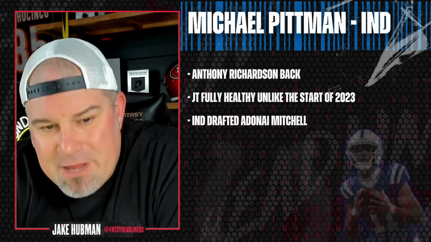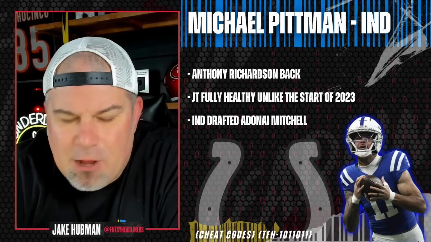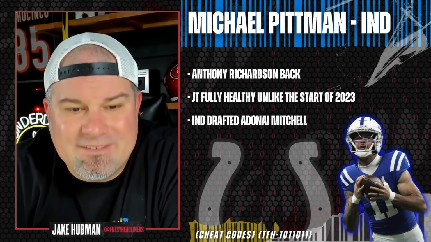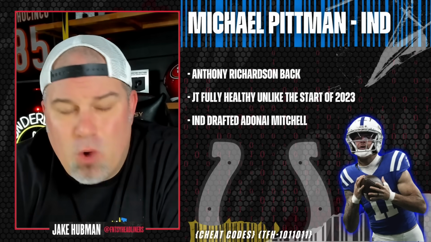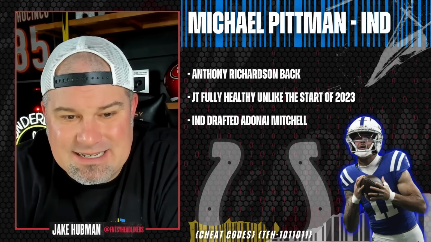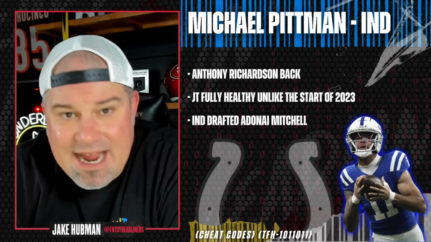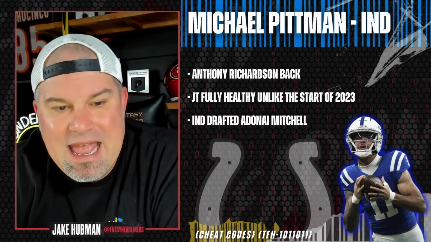Then we have Michael Pittman. We know we have Anthony Richardson back, Jonathan Taylor fully healthy, unlike the start of 2023, but the Colts also went out and drafted Adonai Mitchell. So it's not just gonna be the Michael Pittman show. We have Josh Downs in his second season, the rookie Adonai Mitchell. They also get the return of big as hell tight end Jelani Woods. That could take away a few targets from Michael Pittman as well.